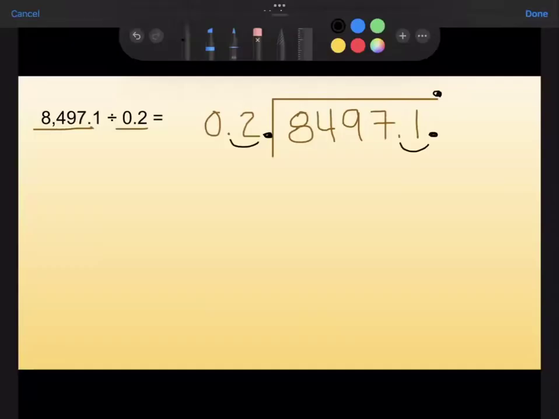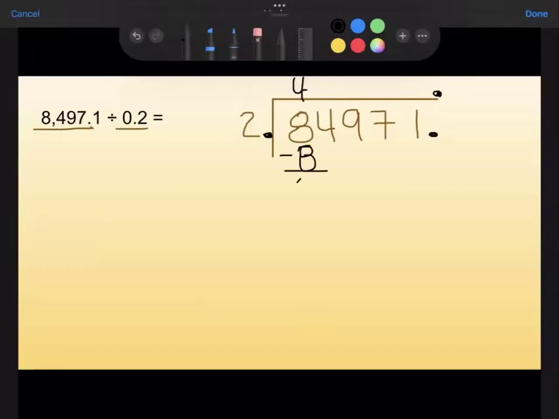So now that we've moved everything around and we're going to be dividing by a whole number, I can start eliminating some things that may be a little messy that might get in my way. So for example, I can get rid of this 0 because we don't need that. I can get rid of these markings here. And I can also get rid of these markings here, including the decimal there, because I've already moved it. So essentially, I'm going to be taking 84,971 and dividing it by 2 instead. And I will get the same answer as I would have if I had done that just with the straight decimals. So 2 goes into 8 4 times, which is going to be 8.